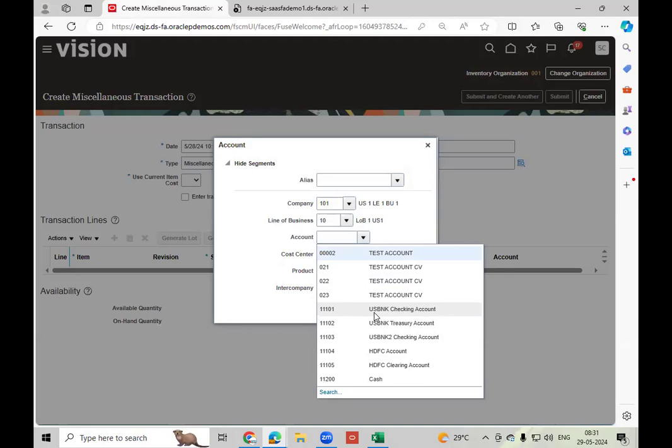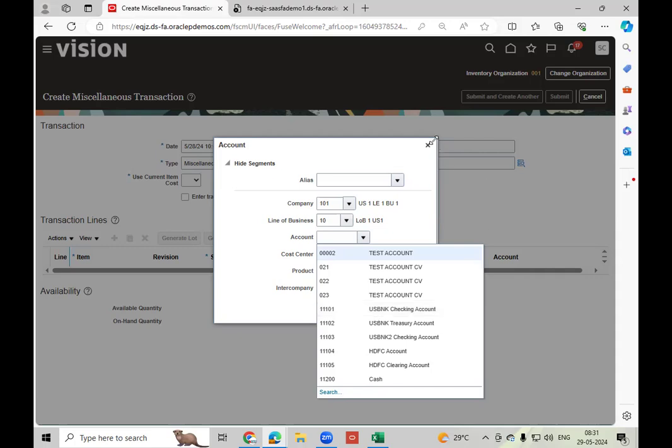Yes, in real time you may face something like this, but sometimes you cannot directly get involved, investigate and find the solution. So you have to coordinate with other team members. In this kind of issue, I will connect with my GL consultant. I will not do anything myself. But in the practice instance, to continue our discussion, I did it myself. So if you try this way, you will enhance your knowledge in other integrated modules also. That will help you in future once you join an organization.